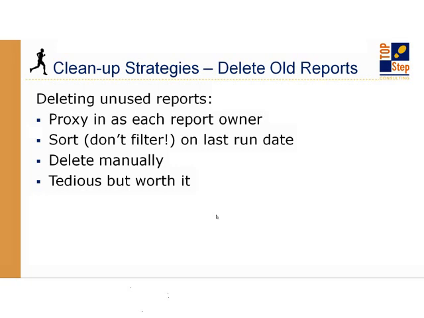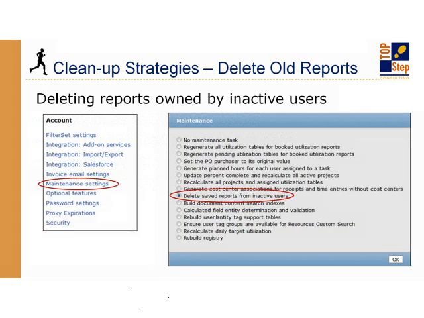And then the step of deleting old reports from inactive users. So many of you know this, but if you don't, under Administration, there's an option there. You can see the screenshot on the left for maintenance settings. If you click on there, you'll see the screen on the right I have. And there's an option that says Delete Saved Reports from Inactive Users. All you do is select that radio button, click OK, and it will go through and just do it all in one step. So that part is much easier.